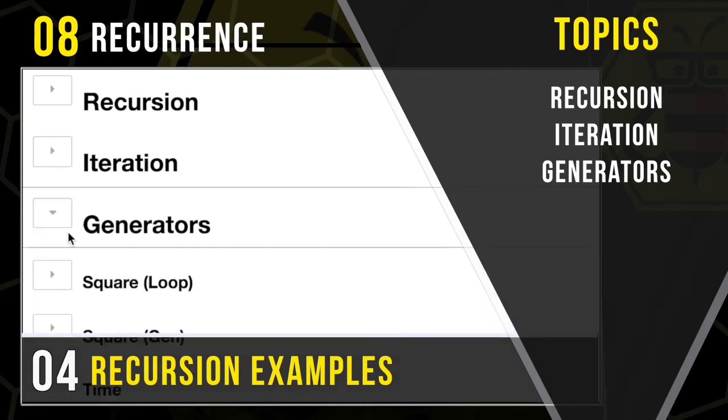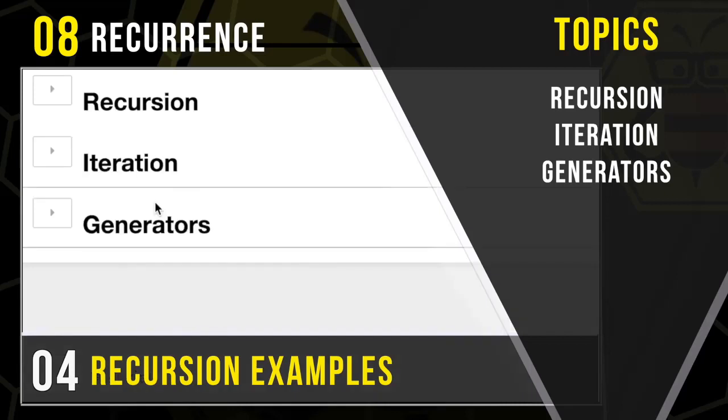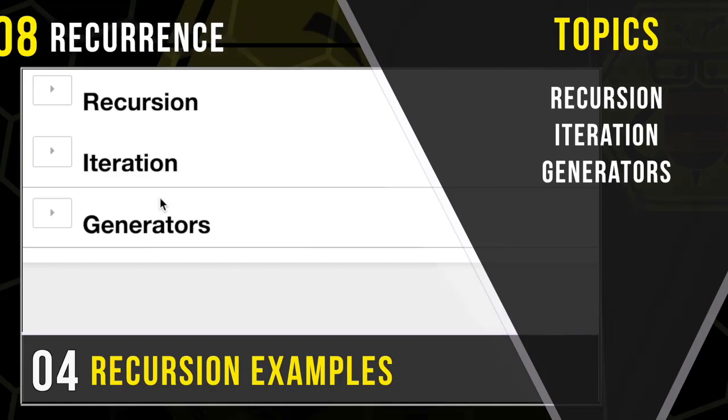And finally, we're going to talk about generators. Now, generators are an entirely different type of object in Python, and they're very powerful because they have the ability to generate their returns at each sequential step, which allows us to pause or halt the system in many different places. And that can be a really powerful thing. We're going to look at the time it takes to execute generators. We're going to show a couple examples of generators in traditional looping iteration. So get ready, because this is going to be an exciting lesson that hopefully is explained clearly enough that you don't have to iterate over it too many times.